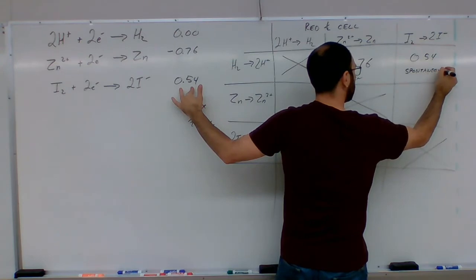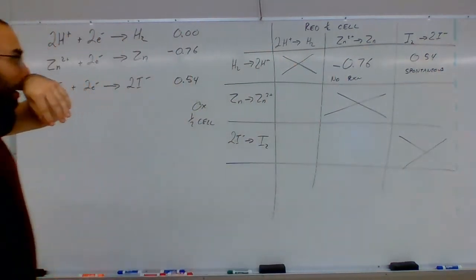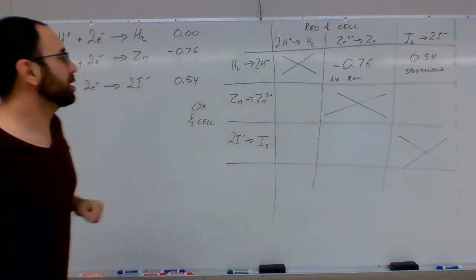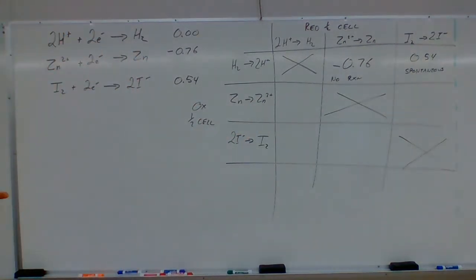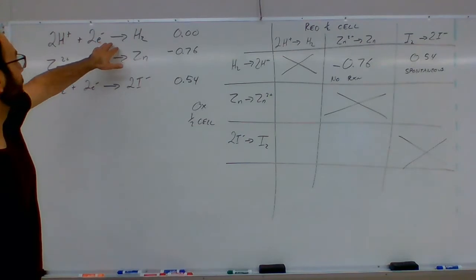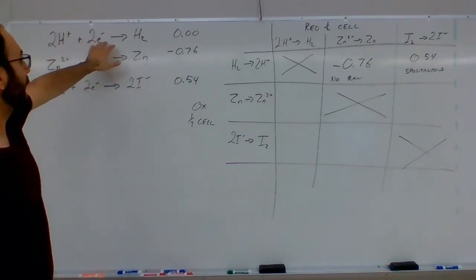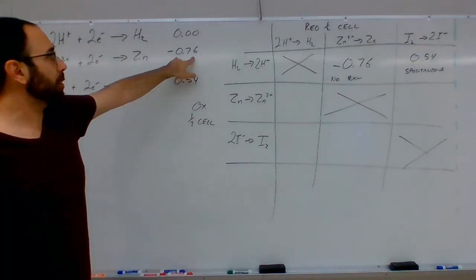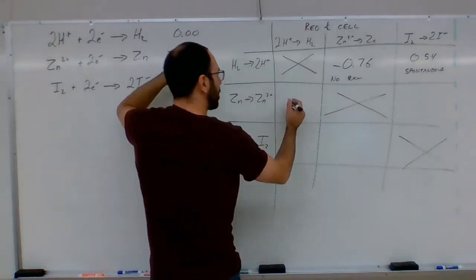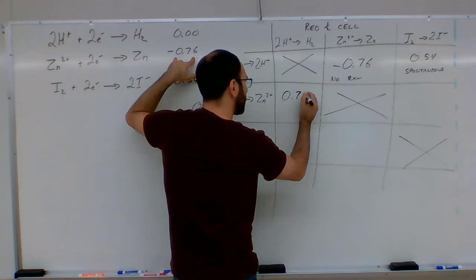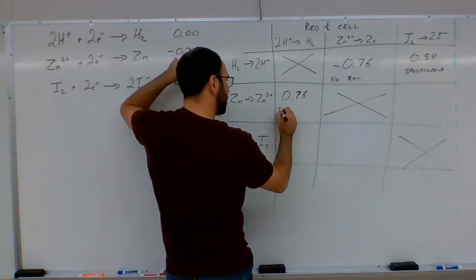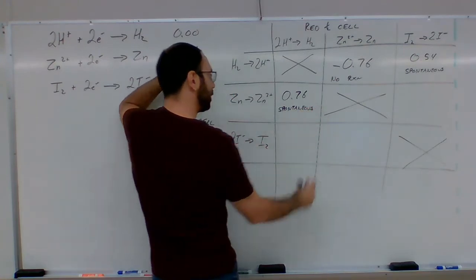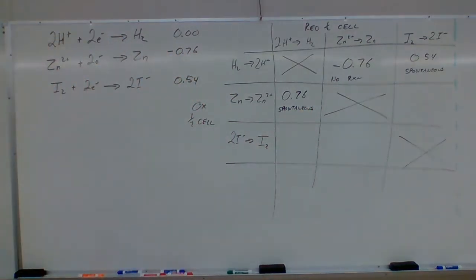Now, if I took my zinc metal going to my zinc ion, combined with this hydrogen reduction half cell, remember we flip this around. So we've got to flip the sign here. We got a 0.76 with a 0. So we have a positive 0.76. And then this is also spontaneous. And you can also compare these to the chart and find out which ones are higher and lower to help understand that as well.